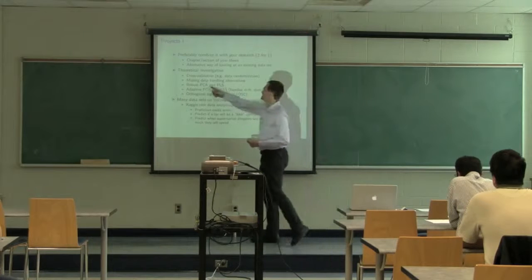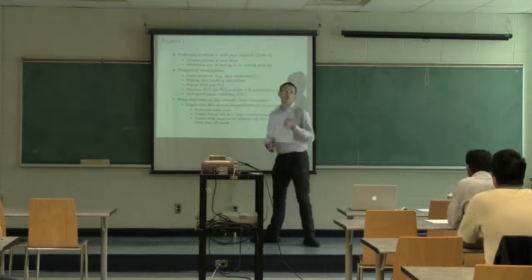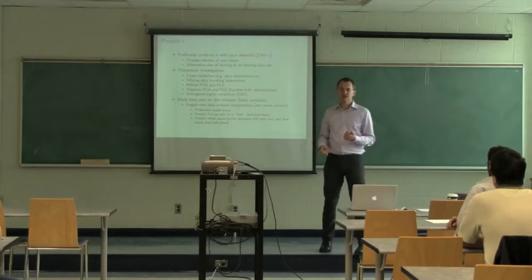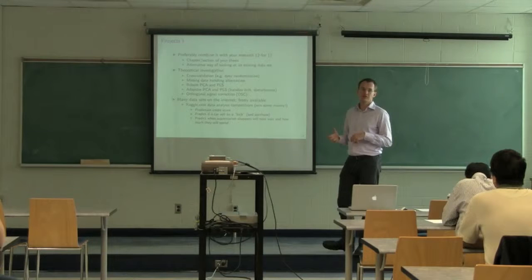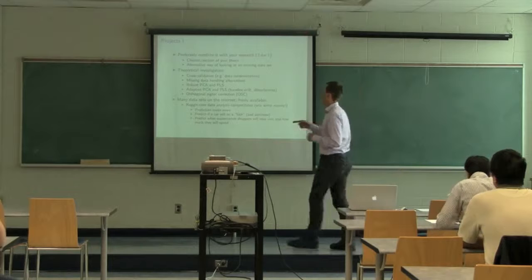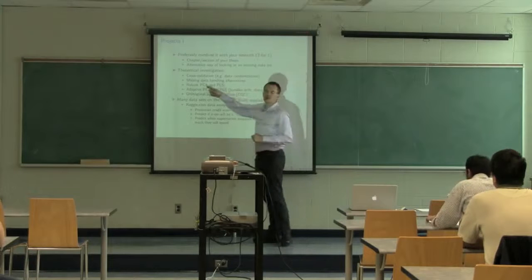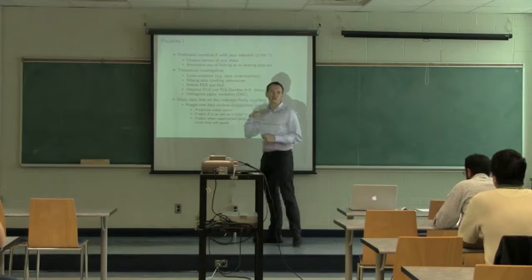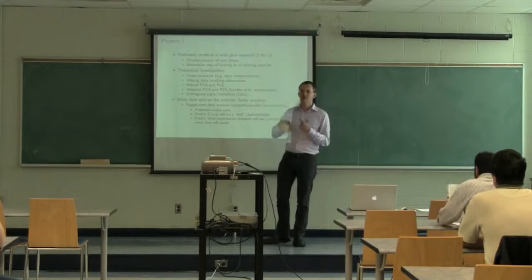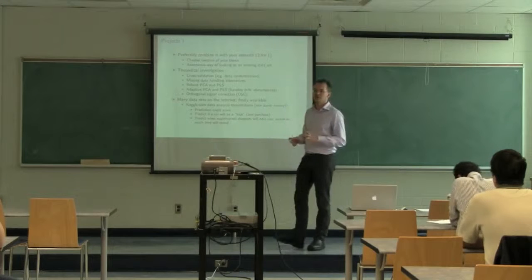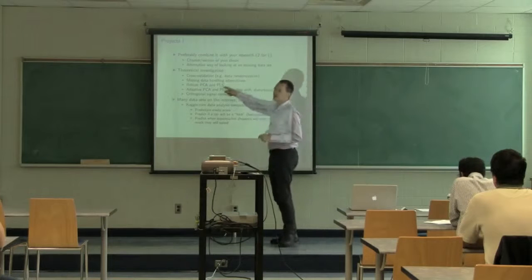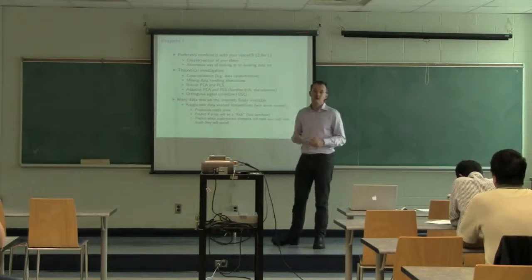So can we make PCA robust to those problems? How to center and scale robustly is easy, but how to actually build a PCA model so it doesn't get influenced by outliers — in other words, you want to prevent someone having to go look at your T-squared plot, your SPE plot, see an outlier, exclude it, and rebuild. How can you just build a model once from scratch, without any human intervention, so that it comes out as it would have had you manually done it?